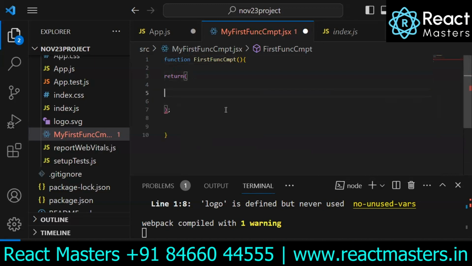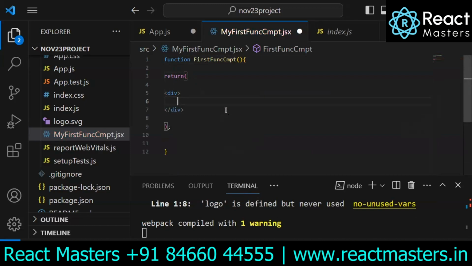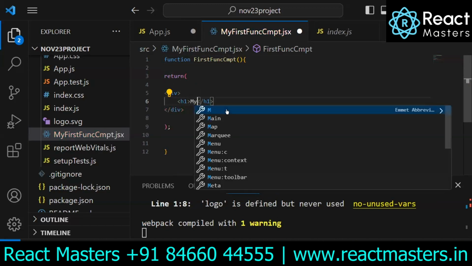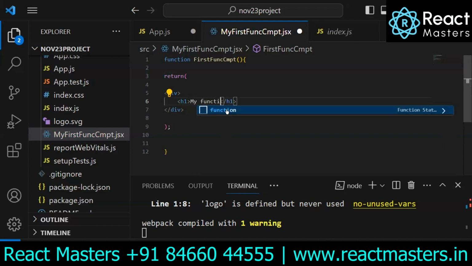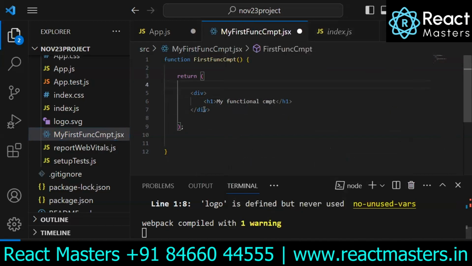As of now, div, right? H1, my functional component, right? Now right click, format the data. See, right? It perfectly aligns our code. Right? Now remove the unwanted.